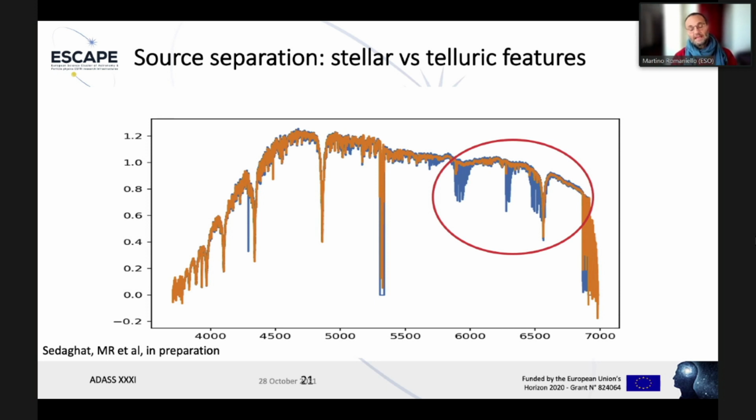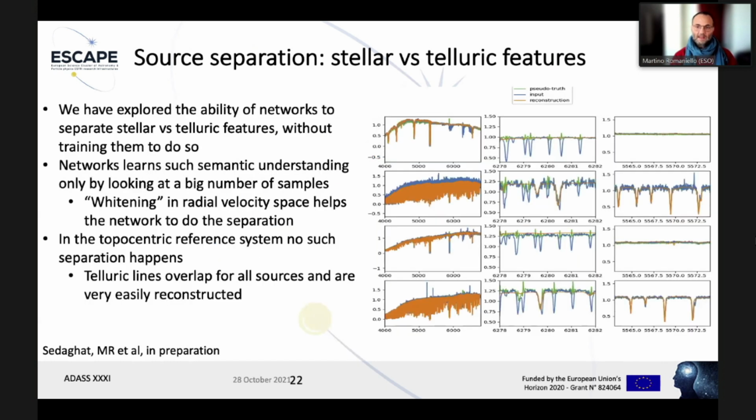And that's good, because that is input that we're not particularly interested in as astronomers, because that's a signature of the Earth's atmosphere, not of the stellar, astrophysical source. So we explore this. We bumped into this by chance, to be honest with you, but then we started to explore this. And so we explored why and how a network under certain circumstances picks it out without being asked to do so.